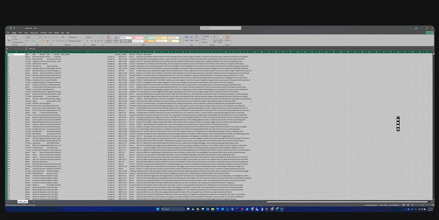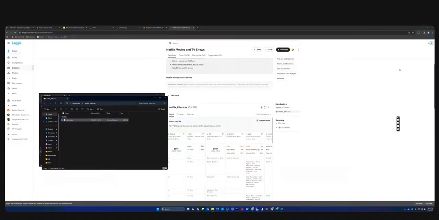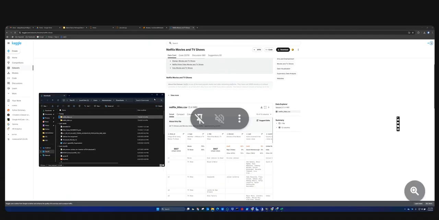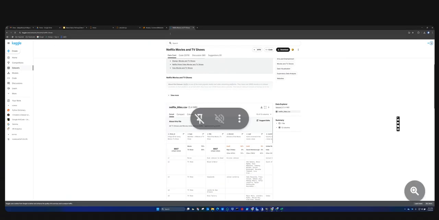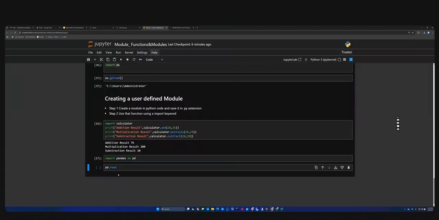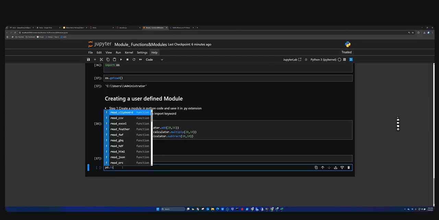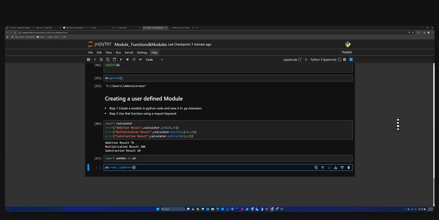Now when you say copy, where it is getting stored is in your clipboard. Clipboard is a feature in Windows where Windows will temporarily keep that data there till you restart your PC. Now I want to read the file that is in my clipboard. I'll say pd.read_clipboard function. You don't have to pass any parameter here, and I'm going to store it in a variable called df. df stands for data frame. Just an example, I'll run this.